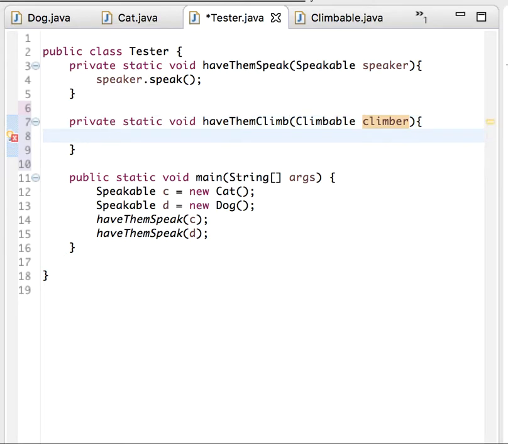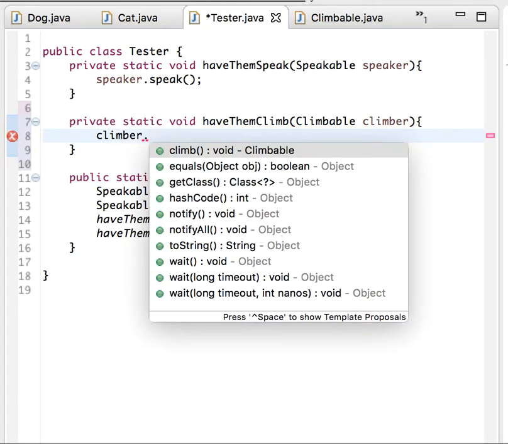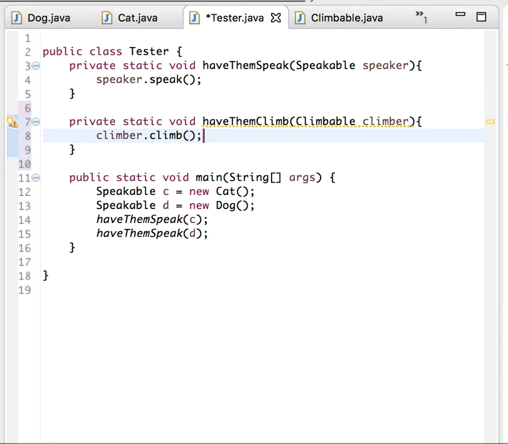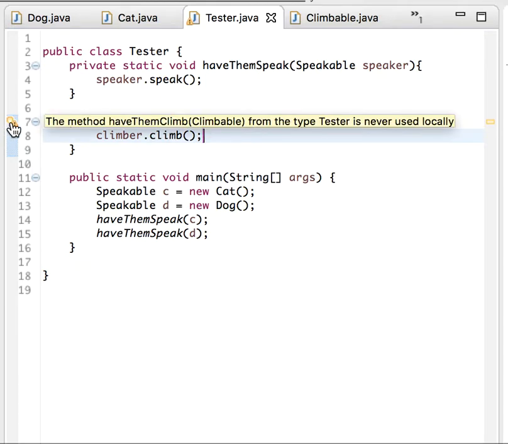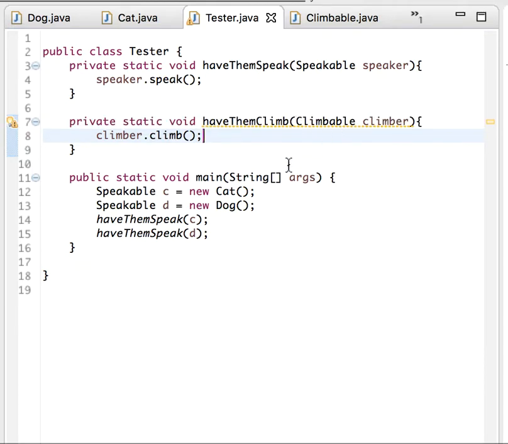Here we say climber.climb. It is never used yet.